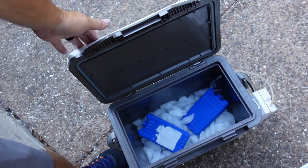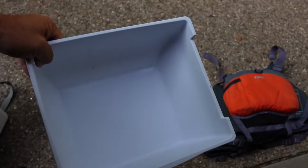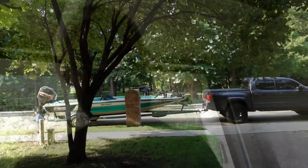I keep a couple of these in my little fridge because it's got a little freezer in the top, and then I keep the rest of them in my deep freezer back there behind me. All right, so just drop these in here with your ice. Close the lid up. And go put this back in the freezer before mama finds out it's gone.